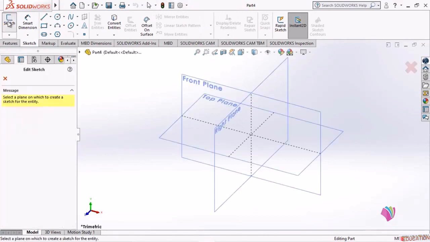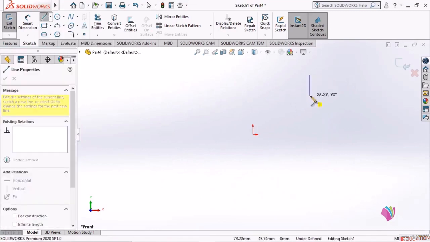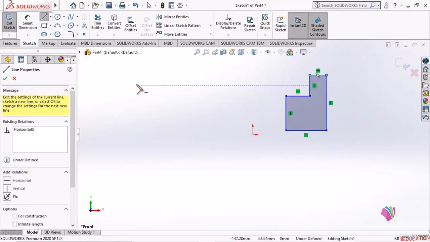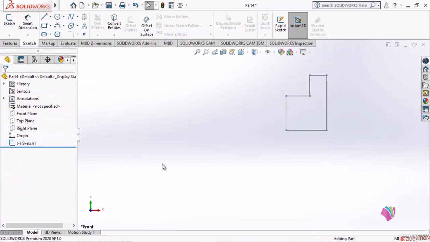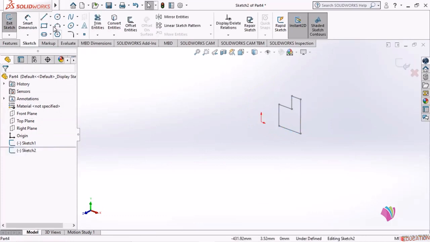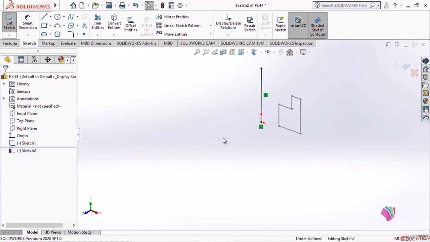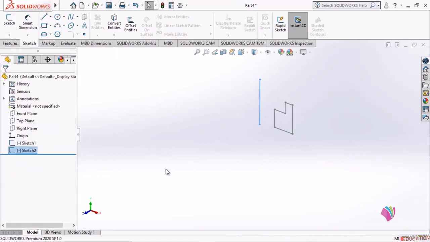Now let us go to Solidworks and apply this same technique. We'll take sketch here. Here we'll select sketch and we will take this plane. Let us take line and we will create a profile something like this. You can see. Now let us exit the sketch and let us take a sketch again and create another sketch. In this front plane, I'll create another sketch. Maybe I'll create a straight line, something like this. Press on the escape key. Now exit sketch.